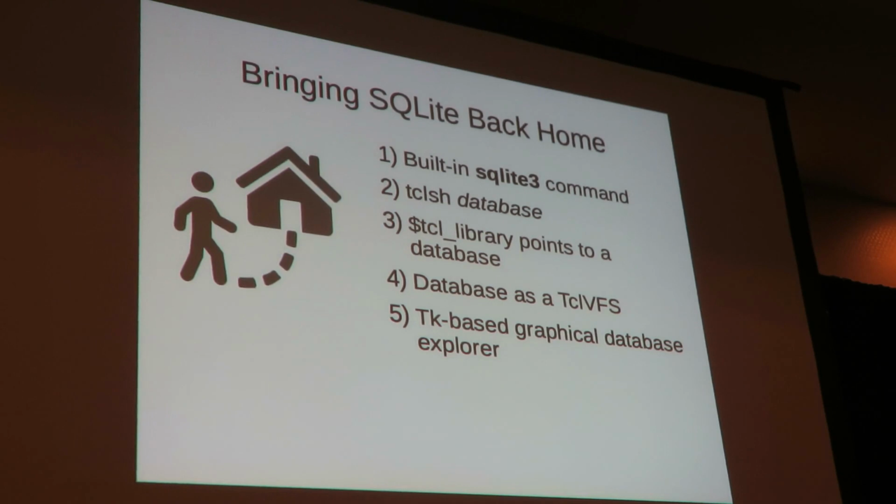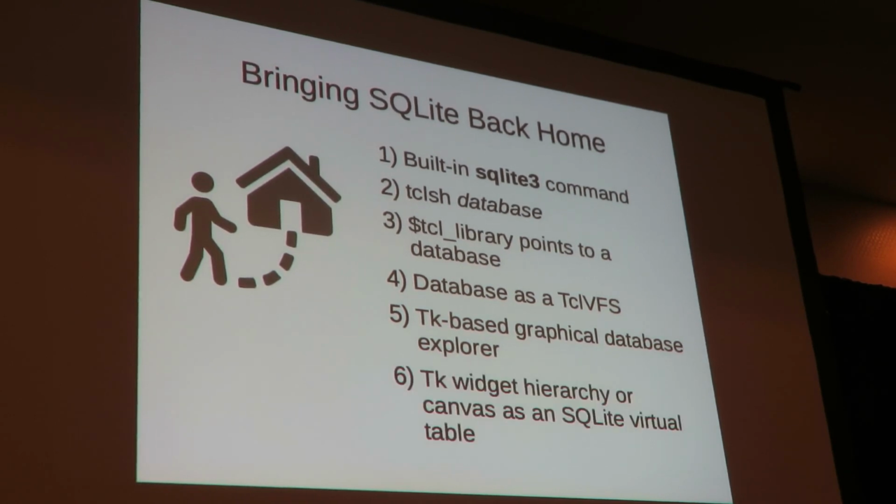And then I'm out of time, but a Tcl-based graphical database explorer would be a really cool thing to have. And finally, this is a pie in the sky thing. SQLite has this idea of a virtual table where it's not reading from an actual table on disk, but from an object. We could make a virtual table that mapped the widget hierarchy of Tk into a table. So you could do really interesting things like select star from Tk, and it would save your entire widget hierarchy. Then you could replay it and get it back, or you could do an update statement that could change all of your text from English into French in a single go.